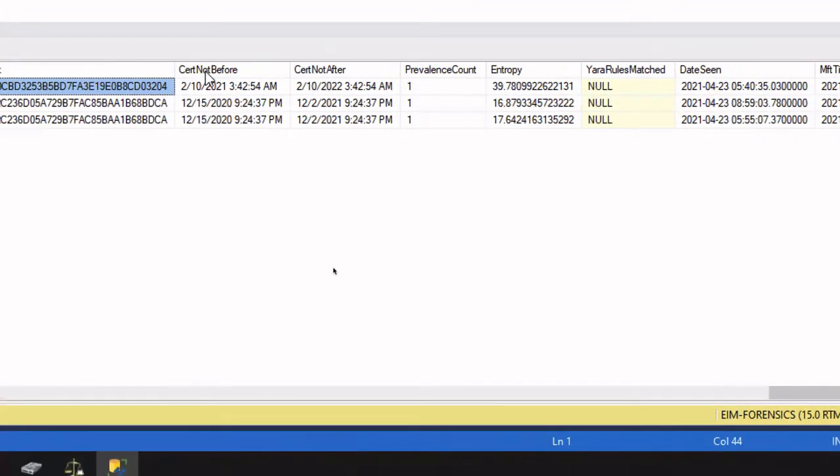Here's our certificate validity period. Looks like our suspicious file is valid after the other two, but it had a lower version number. So I would expect the opposite. Entropy is way off from these other two files.